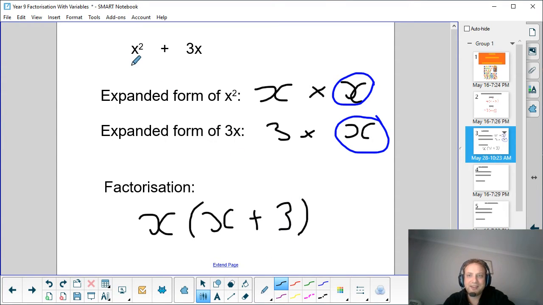This is what happens when you try and factorize these two terms down. They didn't have any numbers, but x is in them both. This one has a couple of x's, this one has one. Because they've both got an x, I can factorize x out, and I'm just left with whatever each term has when I actually get rid of that x. So this turned into that, and this turned into that, because they each have one x less than they had before.